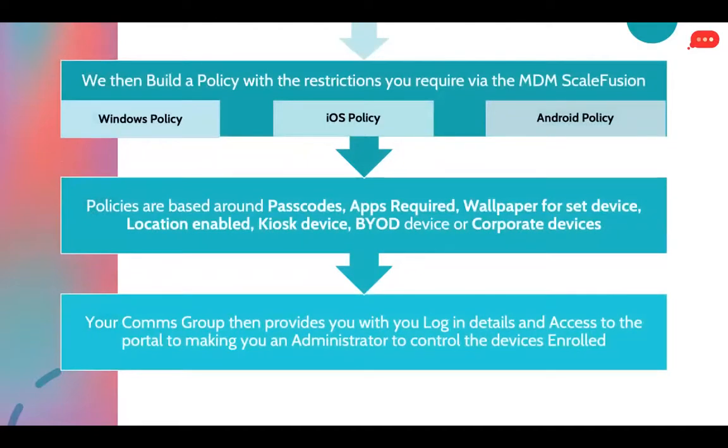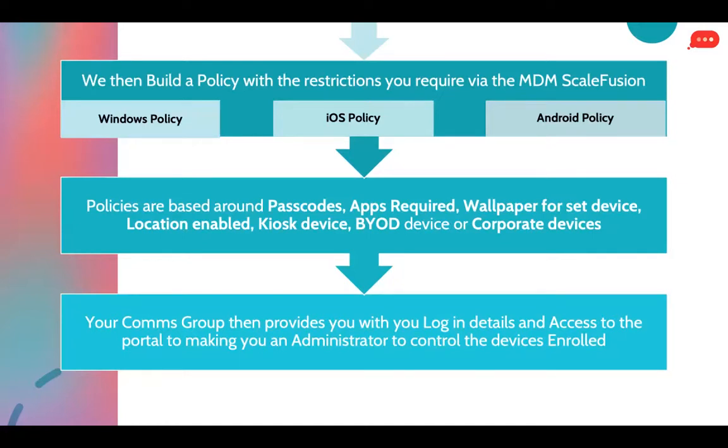So what I'll say before in terms of building the policy, it's just a matter of letting us know which devices you will want to get built onto the actual platform, and then we will go about navigating through the portal and creating the right policy for your end users and the user experiences that they get on the actual handset as well.